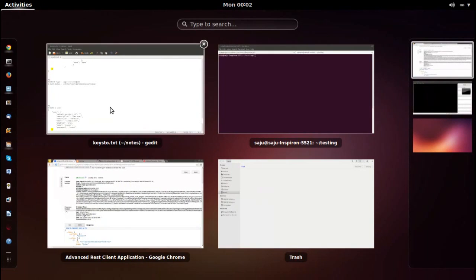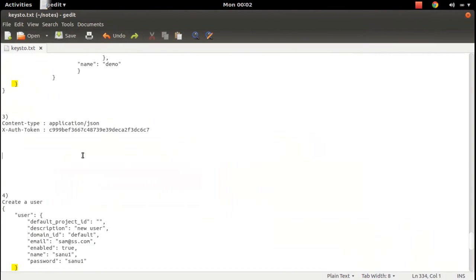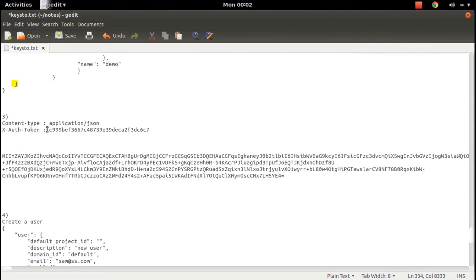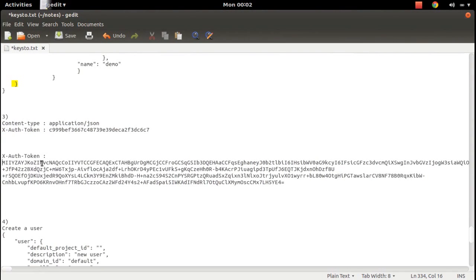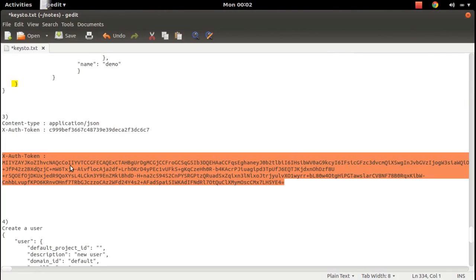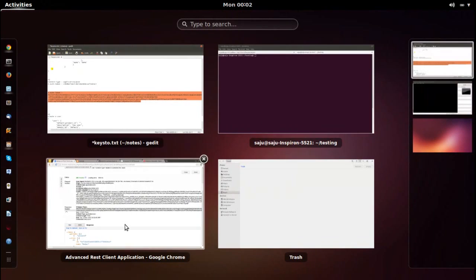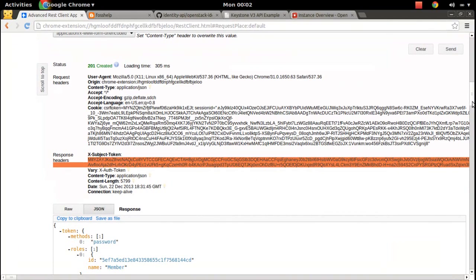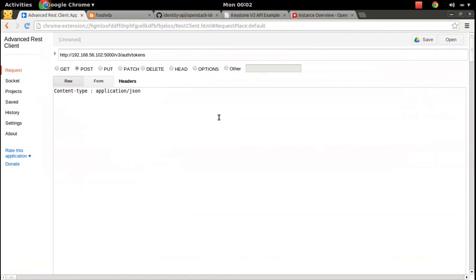Okay, then let me create an X-Auth-Token header like this, and then paste that token in the header section.